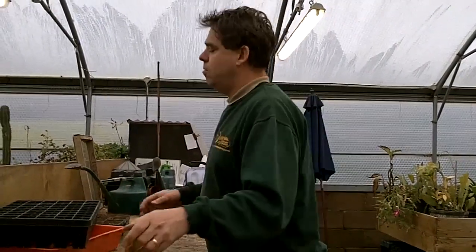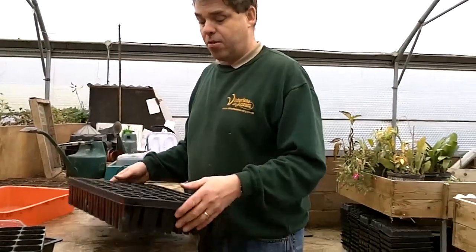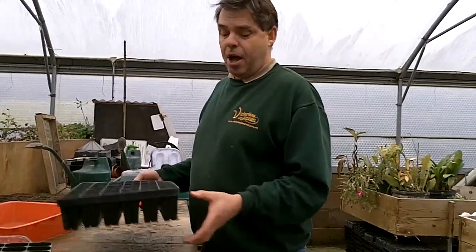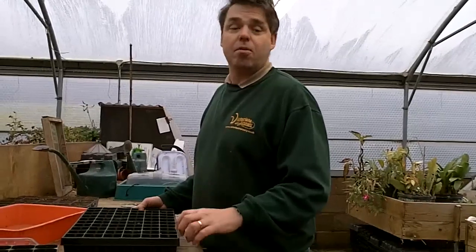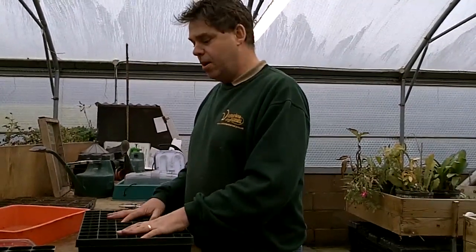When we get on to grapes and things like that, when we're taking cuttings of grapes, we use this larger module tray. They've got no bottom. Once again, they're filled up with the same compost, but they've got a nice depth, so you can get an inch or two of the cutting in there, and you've still got an inch below also, so that's a nice size tray for that as well.